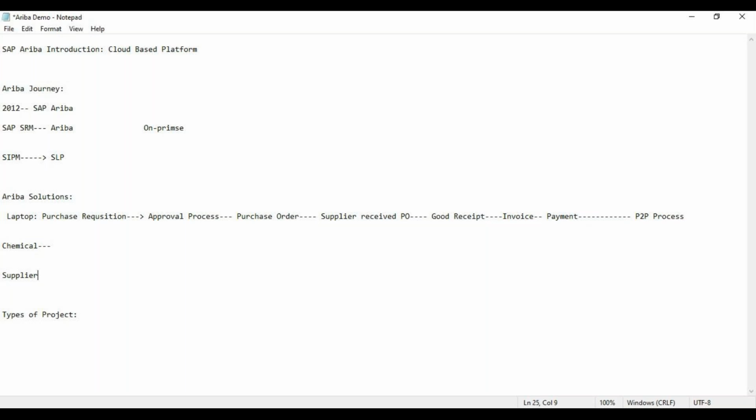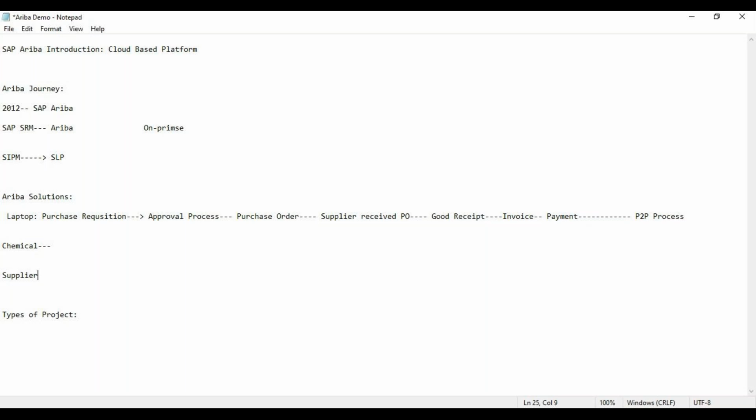They will first check from which supplier we have to purchase this particular chemical. Have we purchased this chemical from any supplier earlier? Do we have any identified supplier? If we do, do we have a better market price? The purchasing department is going to check all these different kinds of things.